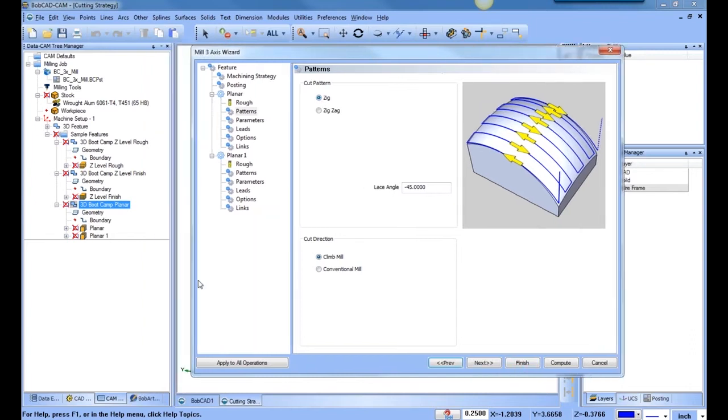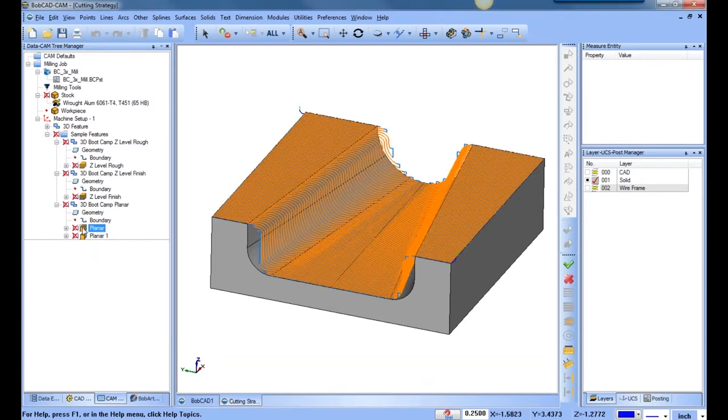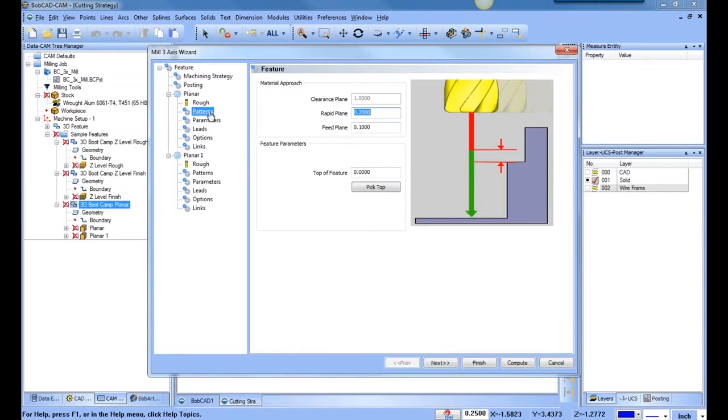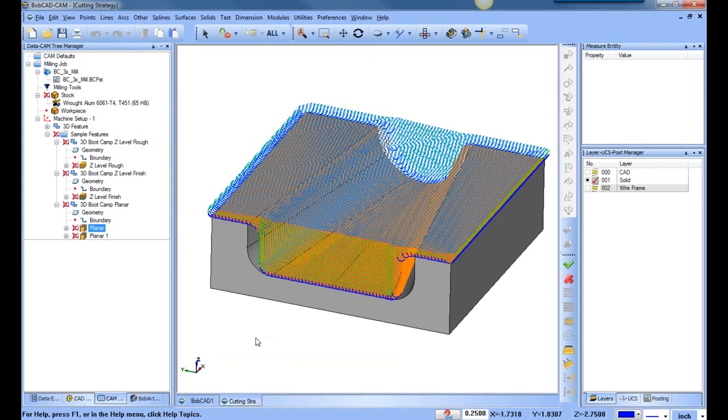Now, in this case, I have two different cutting strategies, Planar 1 and Planar 2. So if I hit compute from the wizard here, it's going to compute both strategies. I don't want to do that. I just want to compute the first strategy, so we're going to choose Finish. I'm going to right-click on this operation and hit Compute. I didn't pick the setting I wanted, so let me go back, set it to zig, finish, right-click, compute, and now you can see that it cuts in one direction and rapids back, and cuts in one direction and rapids back.